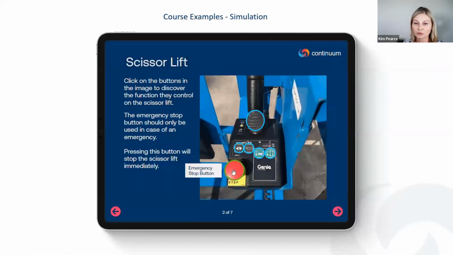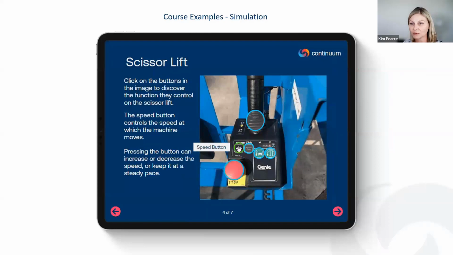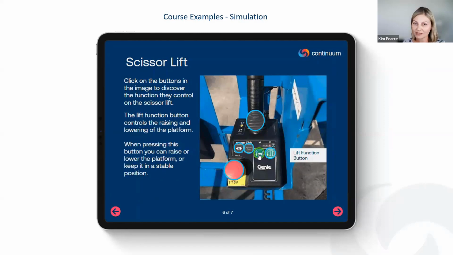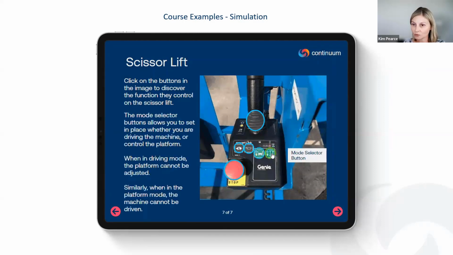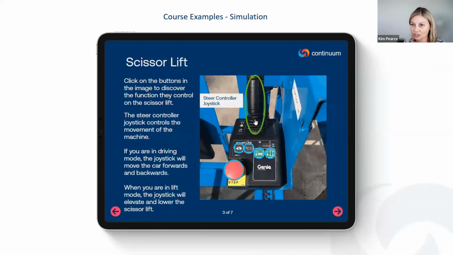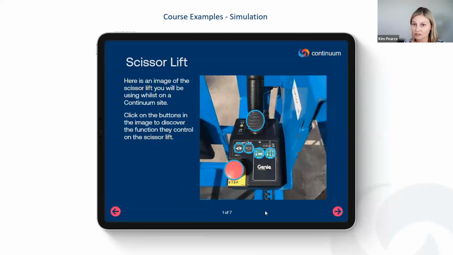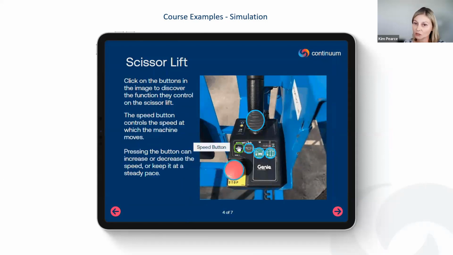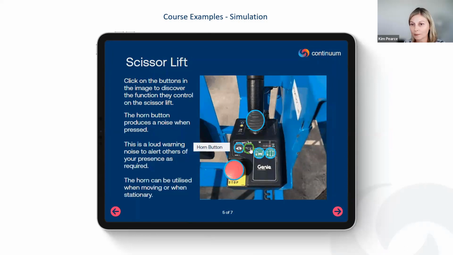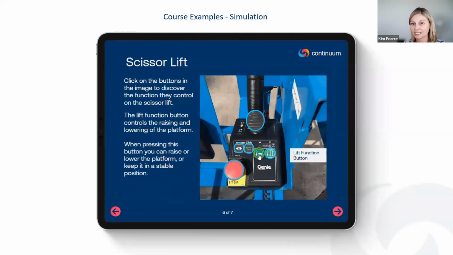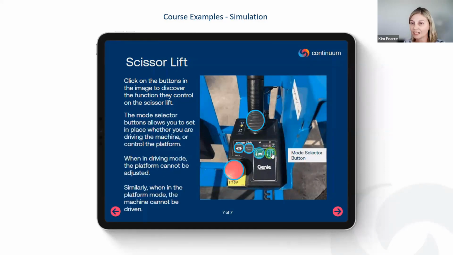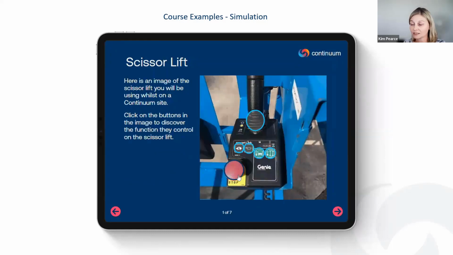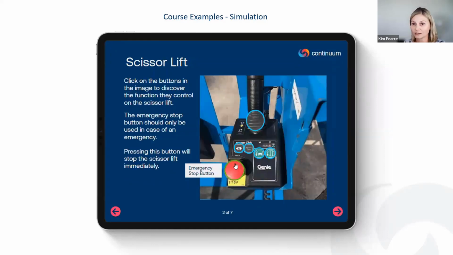So I'd now like to run through a few examples of some of the interactive content that we can develop. Our first example here is a task-based training course for scissor lift use. This example demonstrates the use of hotspots that the learner can click through to learn the operational controls. In a course like this one, we might cover learning objectives such as mastering the proper techniques for operating a scissor lift, understanding load capacity and stability, perhaps how to conduct a pre-start inspection, and familiarizing with safety guidelines.